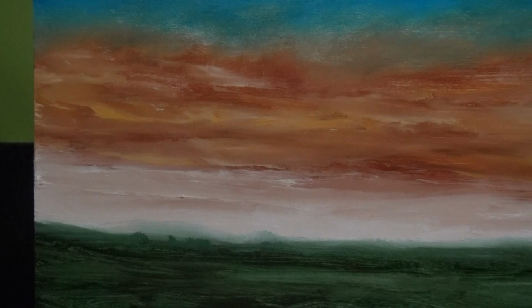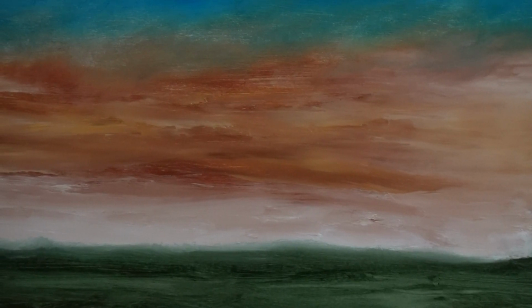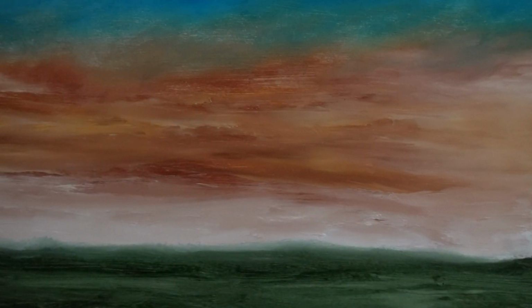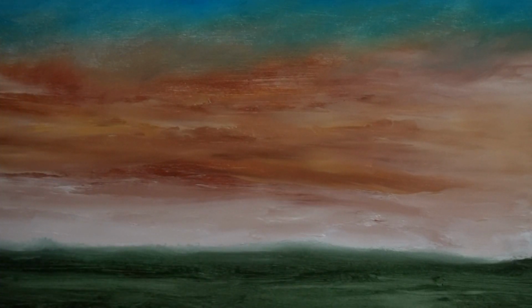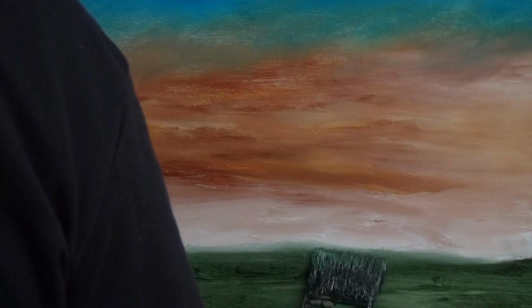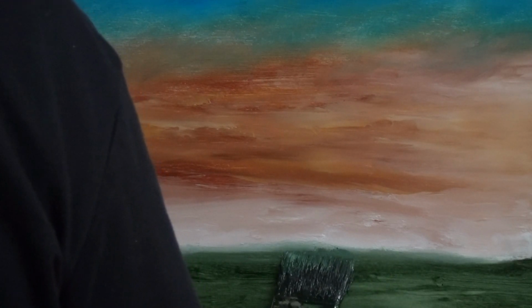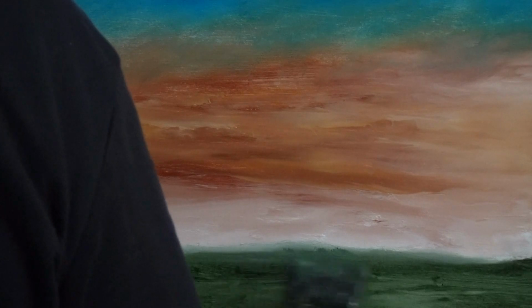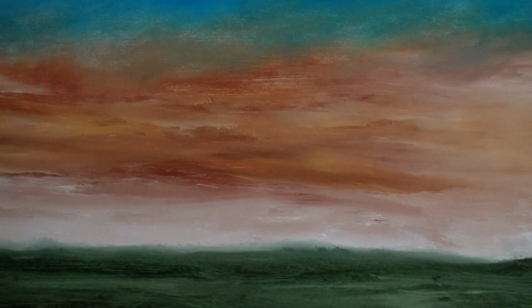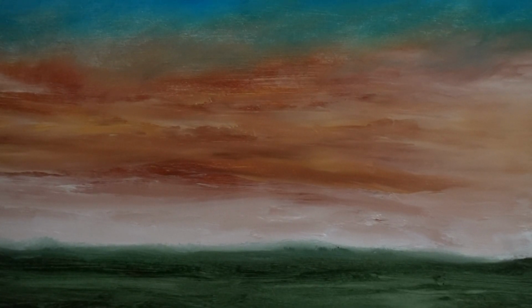Quick move again to the right. Okay, so there's a fuzzy hill in the middle there. It is the hill of fuzziness here. So what I want to do to make it interesting is to put something in front of it that isn't fuzzy. So just a little bit of solidity to work against it, which will give you the feeling of something happening. There we go. Now that's all I'm going to do. I'm not going to push it any further than that because it's actually working quite well. So zoom back and then we'll hit the clouds.